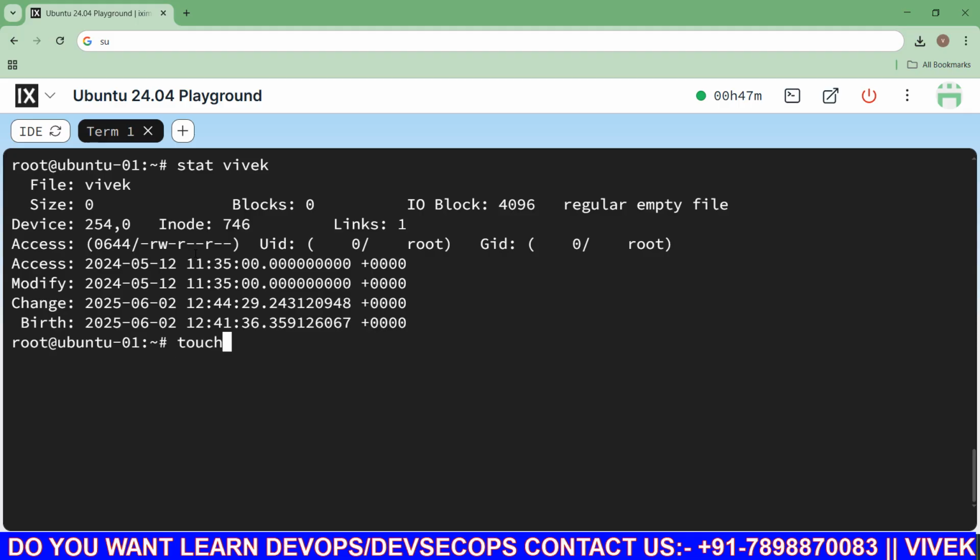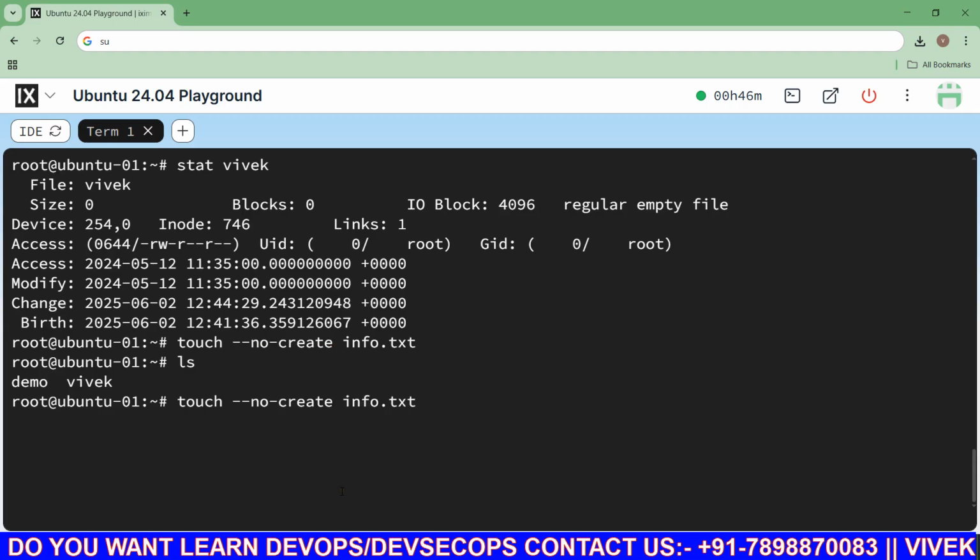See, touch, after that hyphen no-create, and which file name? info.txt. So friends, it will not create. Why? If it exists, it will update the access and modification time. If it does not exist, it will not create. You can see that it is not created, because you have used the hyphen no-create option.